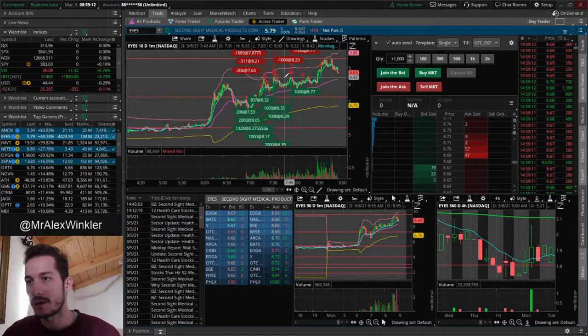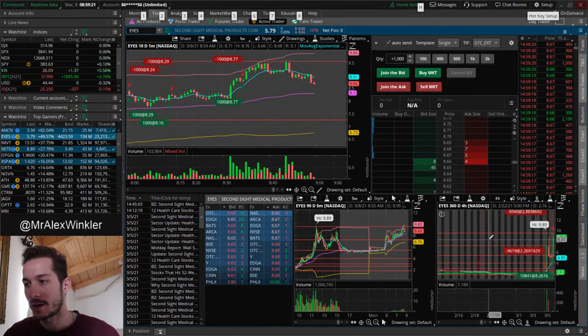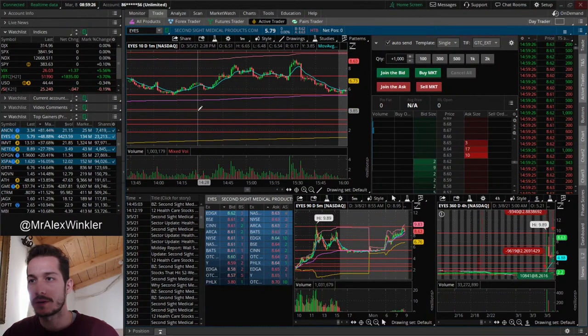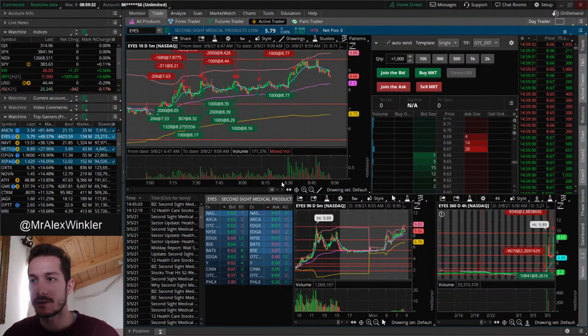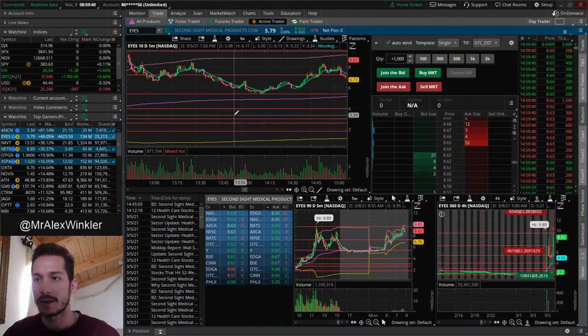I think right here is an interesting pullback spot, big support roughly around 840. So this might be a good little dip buy area, but I'm not sure if I want to be dip buying below VWAP on EYES at the moment. This ticker also flushes a lot, so it's been a tricky one to trade because, similar situation right here, this would have been a great pullback. I mean, this is identical to what we had here. And then this one ended up flushing, and the flushes are always kind of strong here. I mean, this one around 20%, pretty nasty.